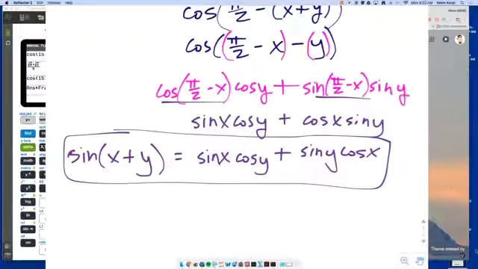So there's the new identity for sine of x plus y. Here's what it is. Because sine's name is on the identity, right? This is a sine identity, not a cosine. The rules say that sine has to go first. His name's on the identity. But because sine is selfless, sine's going to go ahead and take sine of x.